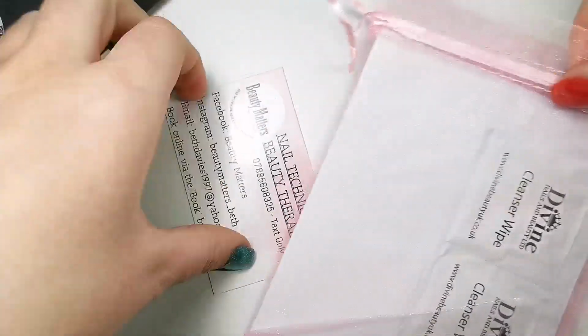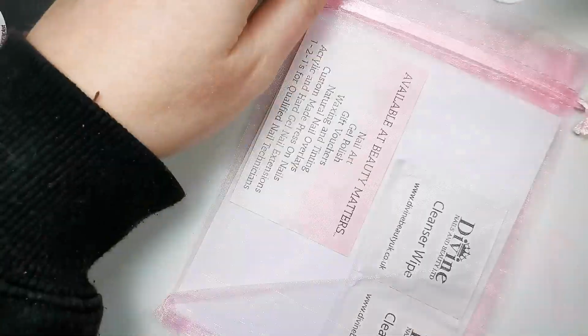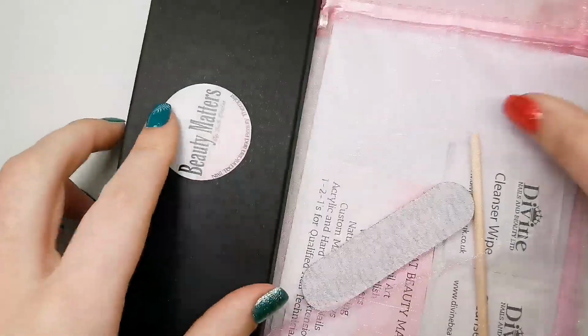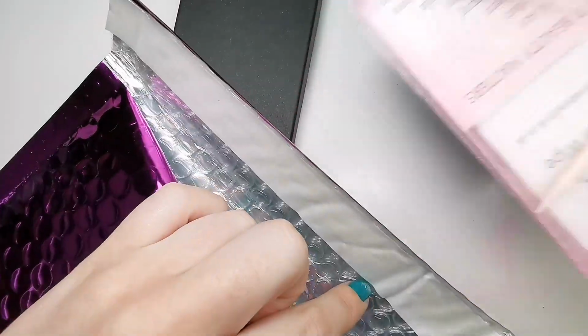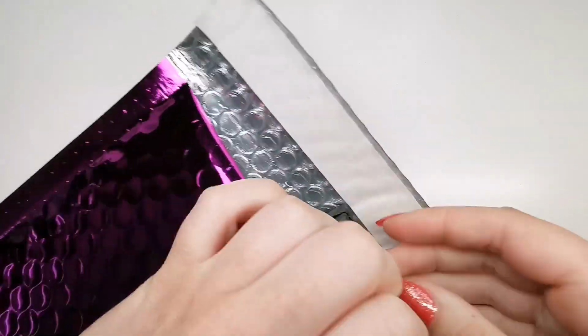So basically I just pop everything in that bag and then pop that bag and the box into a nice big shiny envelope. It's the perfect size for Royal Mail large letter sizing, so I'm allowed to do it for a cheaper one instead of a parcel. Obviously you can just put them in normal envelopes if you want, and just a normal stamp basically, and put them in the post like that, but I send mine Royal Mail signed for.